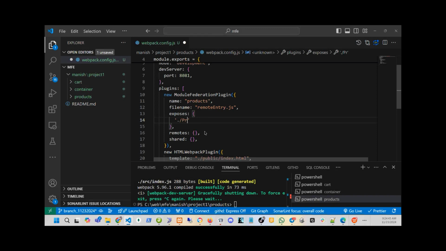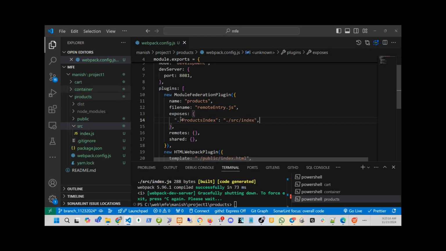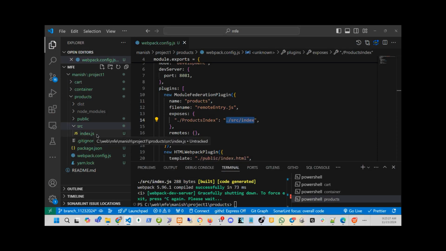I can name it anything, and I will change it in another project, but right now I will put products index. And I have to give the path of this file. Which file are we exposing? We are exposing this source index file, so ./src/index. That means when the container tries to access products, it will access it using products index. When the container says products index, it will go to the file we have mentioned here, that is the index.js file. Is that clear?